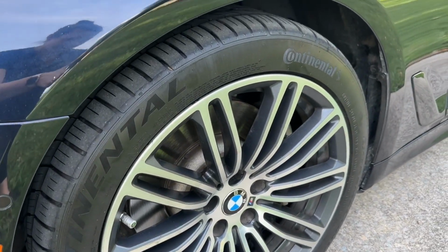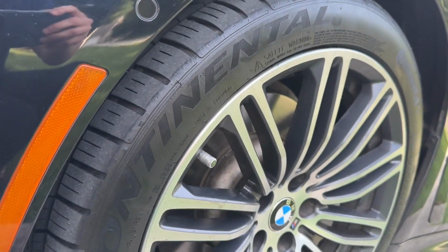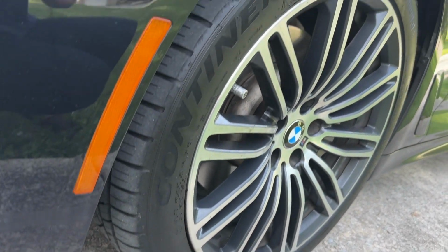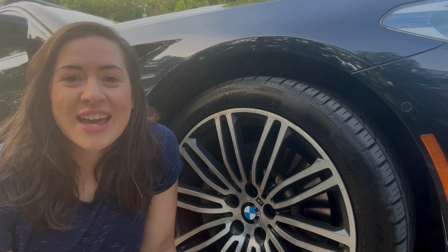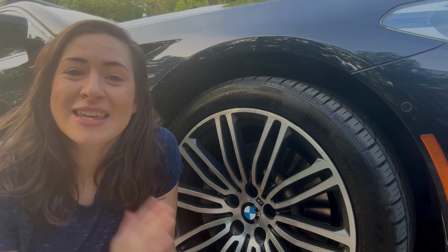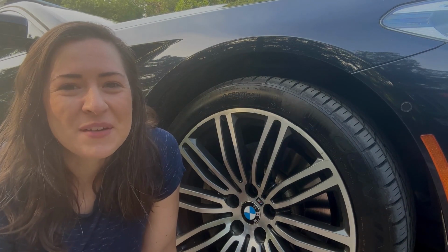So we have this on a high performance sedan and they really fit the bill and they've done an awesome job. So we really love them and really feel confident when we are on the road using these tires. So since these wear great and have performed super well, we have had more than one set and keep coming back to them. So we would definitely recommend them, and that's my point of view.